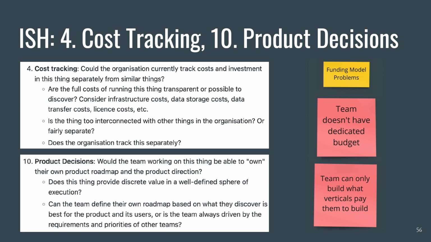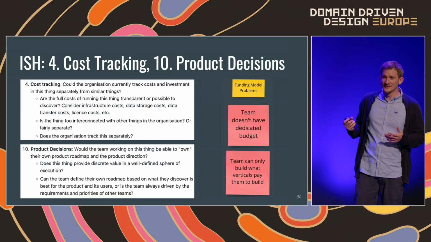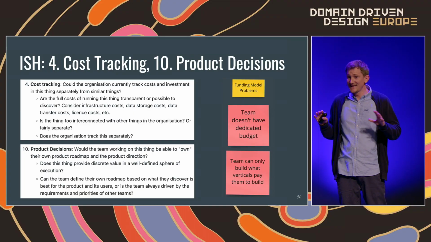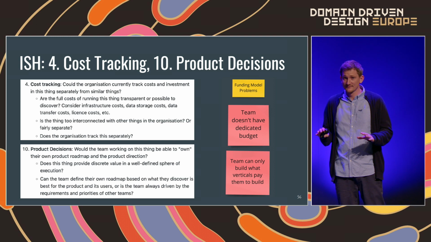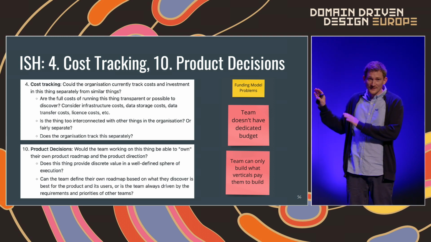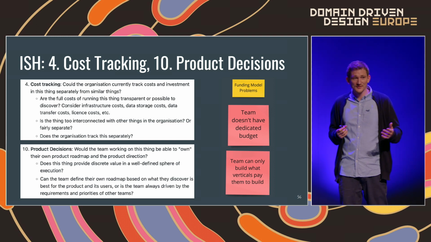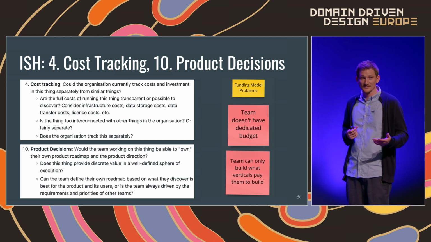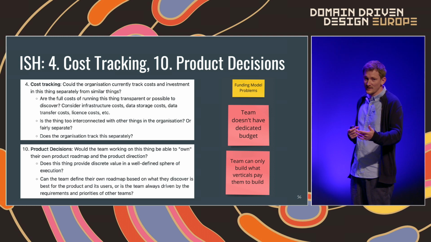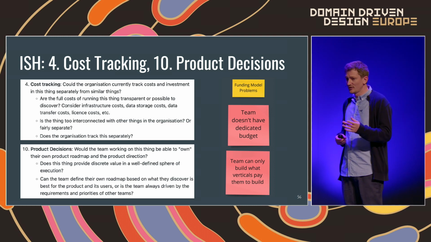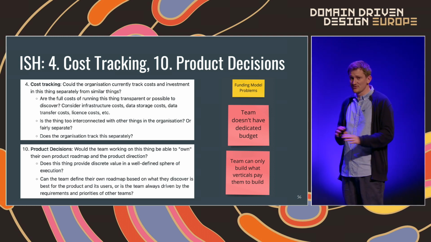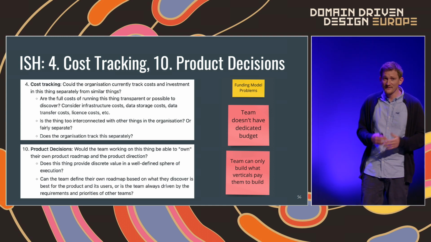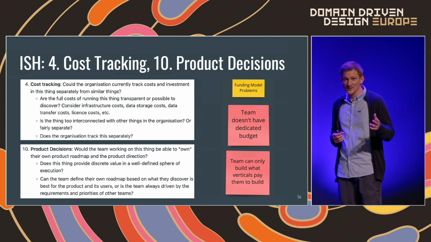But in this particular example, what we learned is that the horizontal team has no budget, but it's not magic. Basically, the vertical teams are funding them. So the vertical team asks for something. Yeah, if you build it, we'll pay for it, but we're not paying for you to go to a DDD conference as well. You're not getting any training budget out of this. You're not getting any refactoring budget. You build only what we ask for.